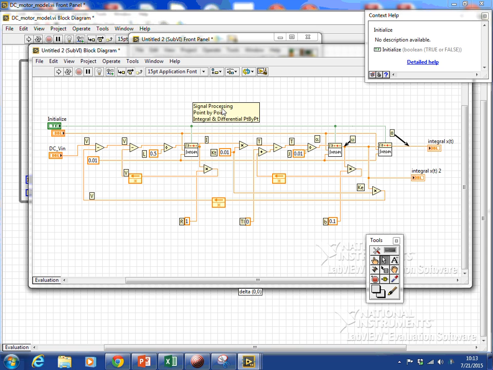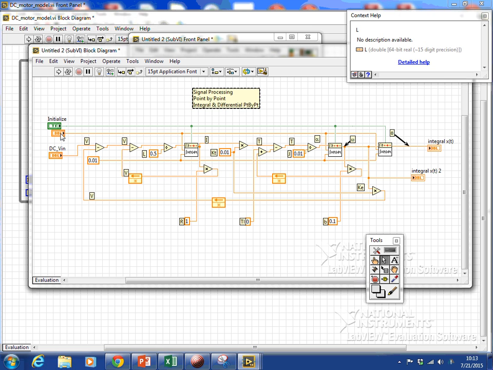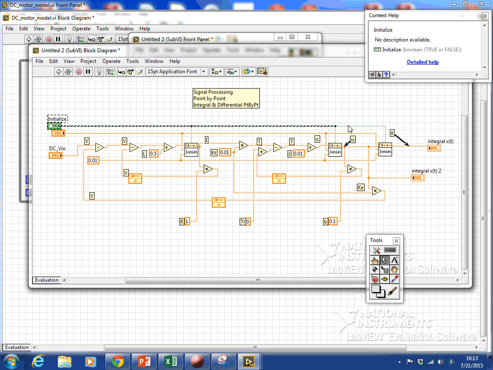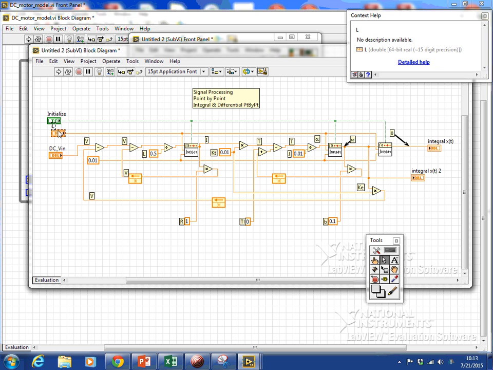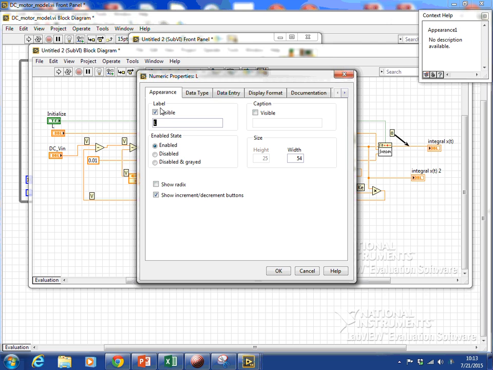I mentioned that this one here took a name L. Probably found L down here and for some reason used that one. But let's go ahead and take this control and the wires, and we'll slide them up to keep it somewhat clean. And then let's change the properties on this, and we'll call this initial condition.